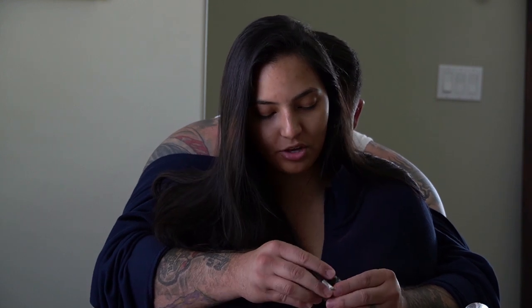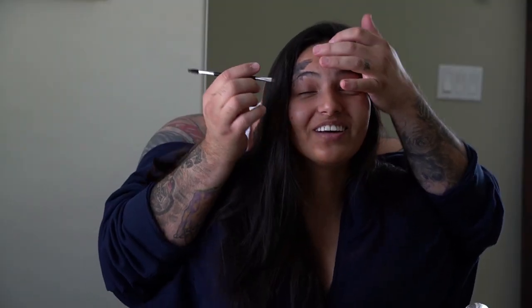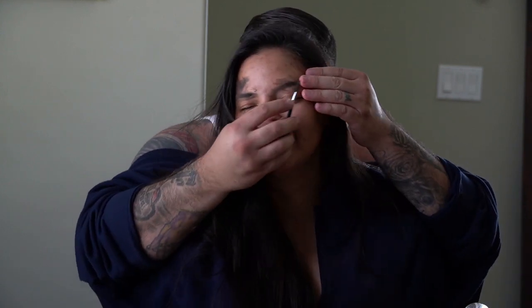We're gonna go ahead and begin with doing our eyebrows. I use Anastasia Beverly Hills in medium. I'm gonna take my eyebrow brush and make sure that I get a lot of eyebrow product, because the darker the brow, the better. I'm gonna go ahead and begin outlining my eyebrow — fill all the way up to your temple because it just looks good. You know what they say: the higher the arch, the closer you are to God. Then you're gonna go ahead and brush them out to make sure all the hairs are slayed and laid.